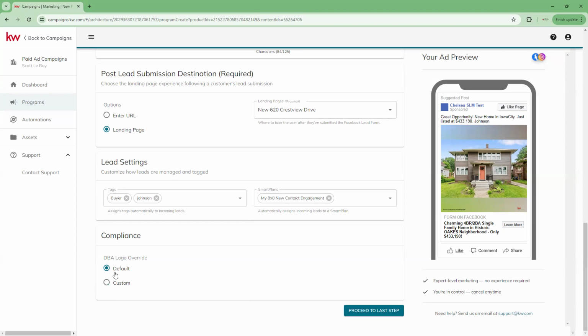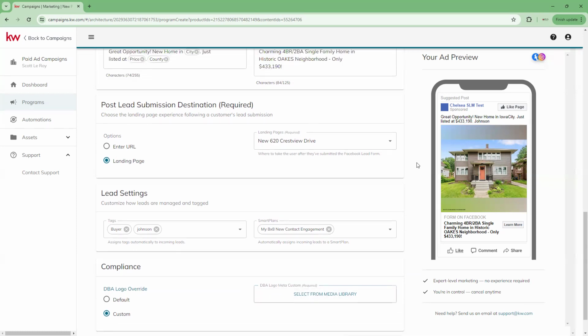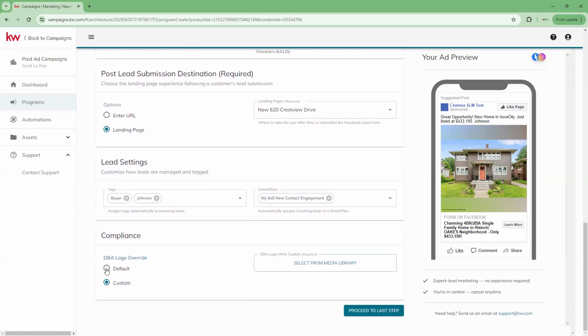The default is just going to go off of whatever compliance pieces are in your KW profile, in your settings, or you can click on custom, and that's going to have you select from the media library a DBA logo that you have to have in your compliance. So we're just going to stick with default.